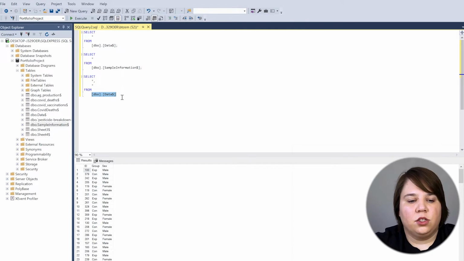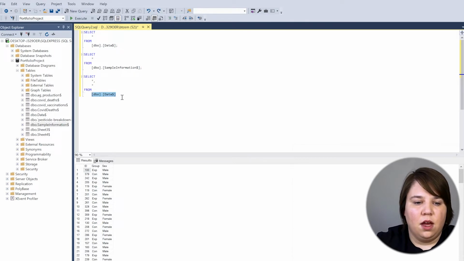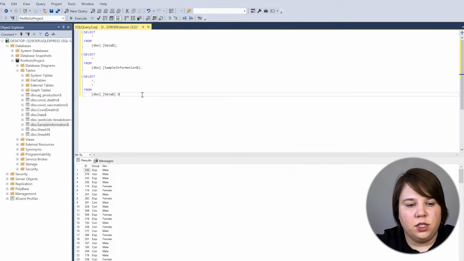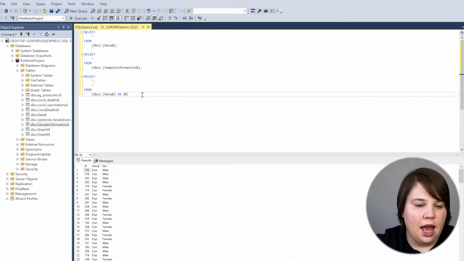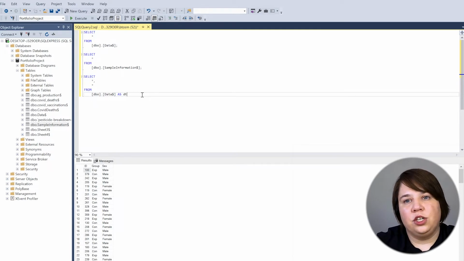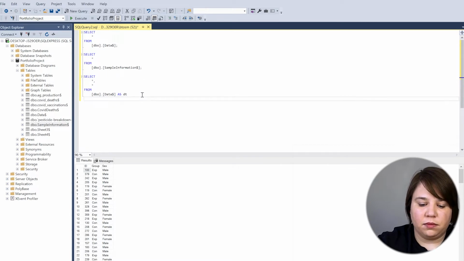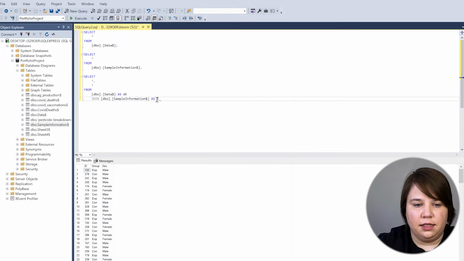Cool. What I'm going to do here is give it an alias. I'm just going to say as DT, so that's my data table. Now I want to join that with the sample information table. I'm going to hit join, and then bring in my sample information table, as SI.